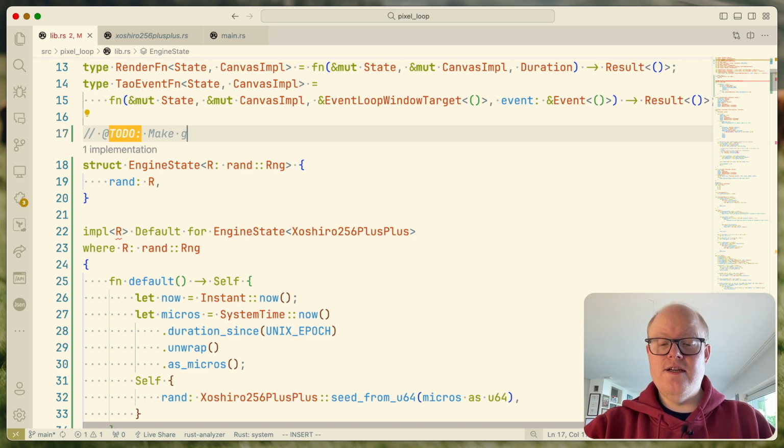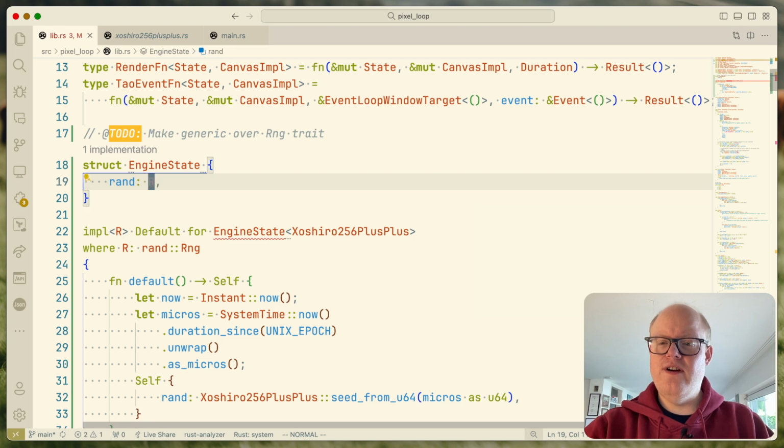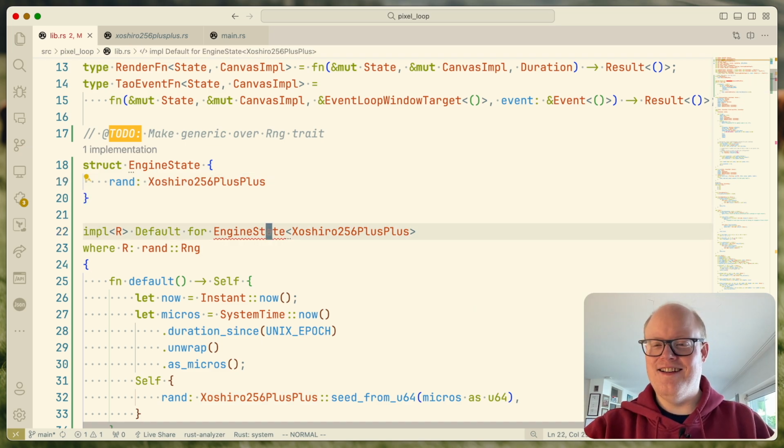So make it generic over the Rng trait. So let's for now cut this out here and let's simply say this is a something. I can't pronounce it. So let's remove that just to get going.